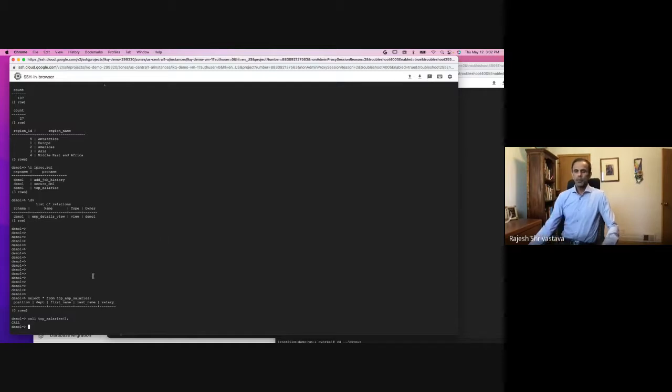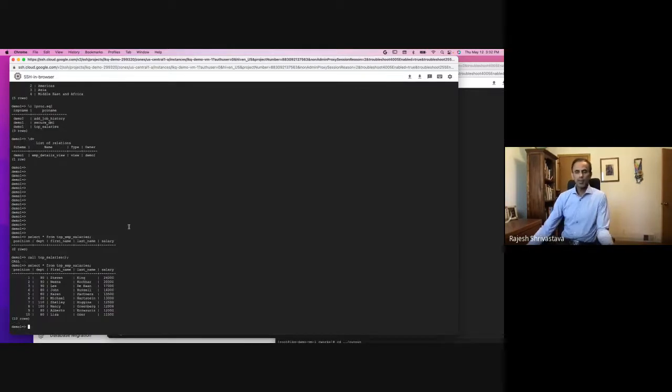Once we have run that, we will execute this statement again. And now you can see it populated the table with the top 10 salaried employees, from 1 through 10. It does exactly the same thing that it did in the Oracle database. So we have verified that not only did the code get converted and created, but it also actually executes and provides the same functionality. Obviously, it's a simple procedure that we have tested, and in your case, you'll have to do more testing for your code.